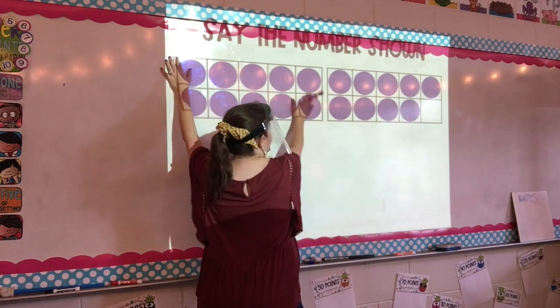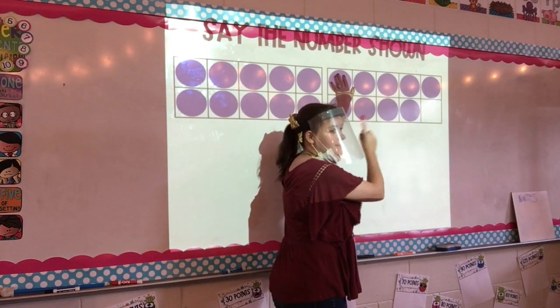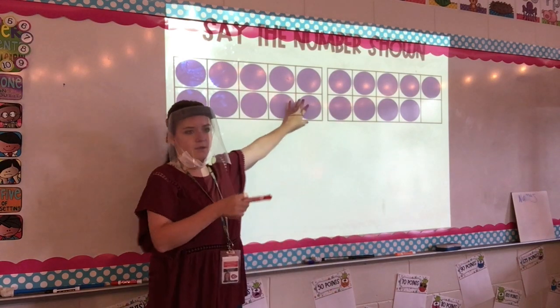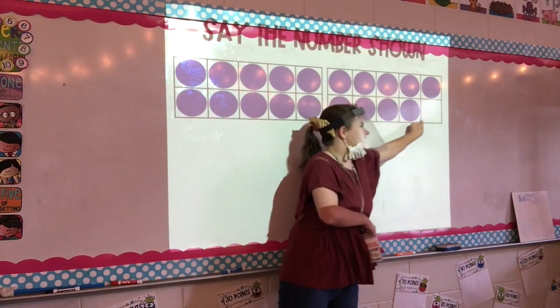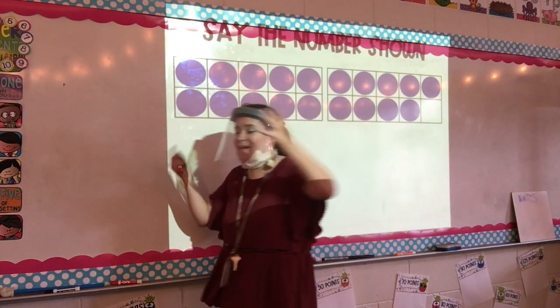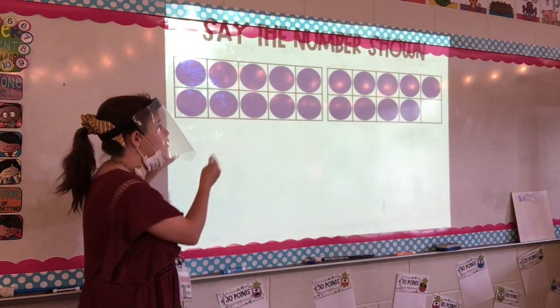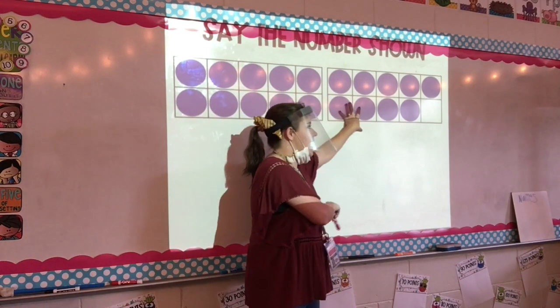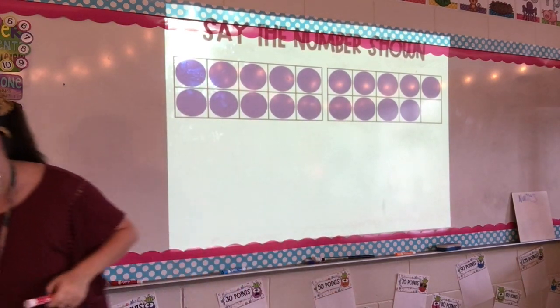I've got 10 in this one. Can you tell how many I have in this one? 8, 9. So what would this number be? 20. Not 20. Look, it's because it's missing this one. Yeah, 19. If it had all of them, you're right, it would be 20. But because I have that one missing, I've got 10 and 9, and 10 and 9 make 19.